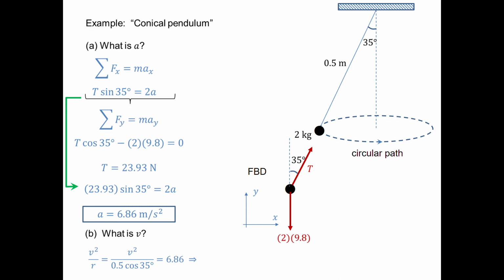And that's very strange because I have the cosine of 35 degrees written down here. I'm not sure if there's a calculational error in this particular problem or if I just mistyped it when I was doing it there, but it looks like it should be r is 0.5 times the sine of 35 degrees, and I'm going to set that equal to the known magnitude of the acceleration. We already figured out the acceleration was 6.86. I'll have to go back and check in my calculator whether I just have a typo here in the slides or I actually miscalculated something. Who knows? Let's hope that this number is right and I just mistyped a sine as a cosine there.